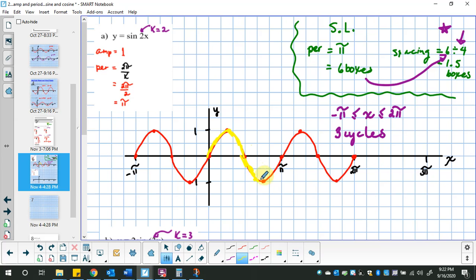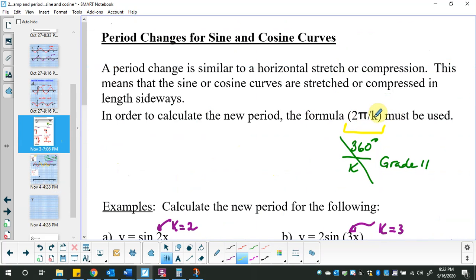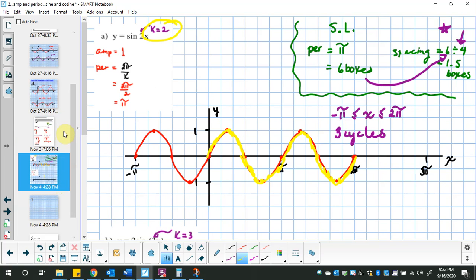And the last thing is, if I shade in the curve from 0 to 2 pi, and I'll get rid of this in a second, but I want to shade it in temporarily. If I shade that in, how many cycles is that? 1 complete cycle, second complete cycle. So we have 2 complete cycles, and it is not a coincidence that that's a 2. So the k value actually indicates how many cycles you should expect in 2 pi amount of space. And that's because we're taking 2 pi and dividing it by the k value. So that makes some sense if you want it to.